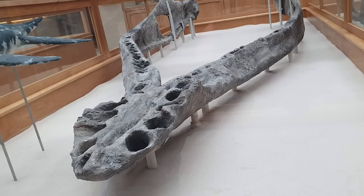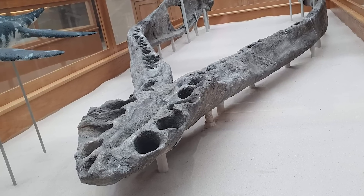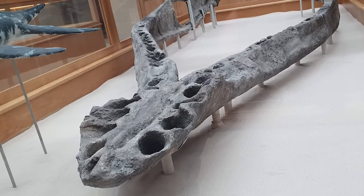There was also material from the Kimmeridge Clay formation, particularly a very large lower jaw in Oxford getting on for around three metres long — a huge thing, you could drive a car into it. So we came up with a figure of around 18 to 20 metres for a large pliosaur, not necessarily Liopleurodon, as we were using bits and pieces that could have belonged to other genera.